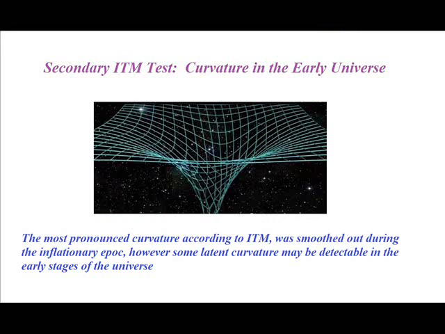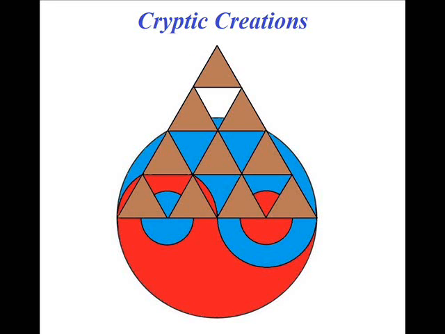ITM says that space in the universe was already at its maximum volume at the moment of the Big Bang, and that space was intensely curved towards what we know as the Big Bang singularity. And therefore, a second ITM test involves hunting for signals of spatial curvature in the early universe. If curvature can be detected soon after the first stars began emitting light, since space is measured to be flat within uncertainty today, it implies that space has lost curvature with the aging of the universe, which ITM predicts.